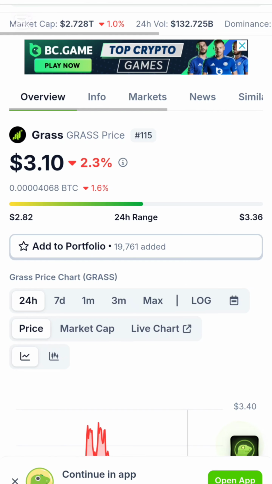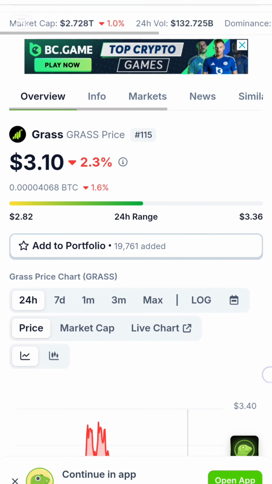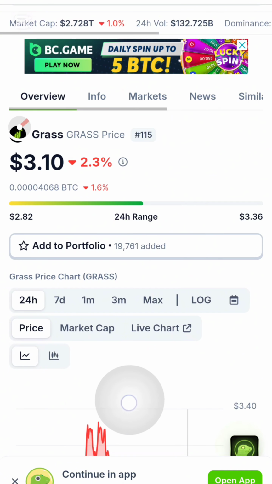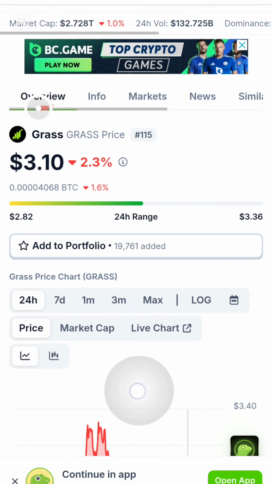It listed at about $1.7 or so. Now it is trading at above $3. Ladies and gentlemen, isn't this awesome? Imagine you were part of the people that received the airdrop during season one. Now season two is going on and many people are still fading it.